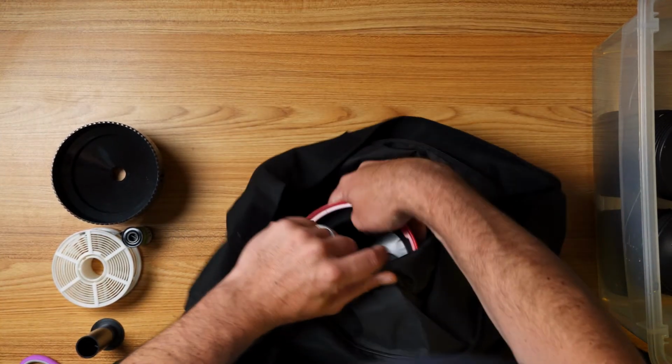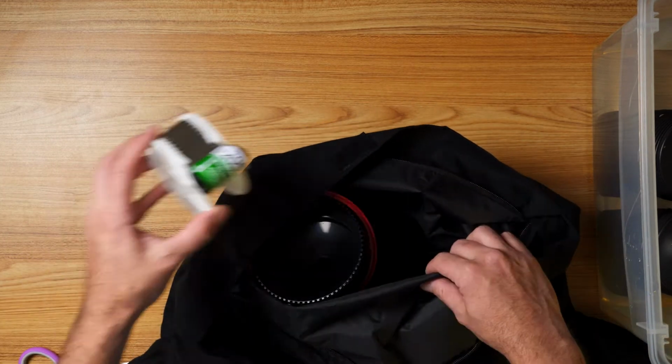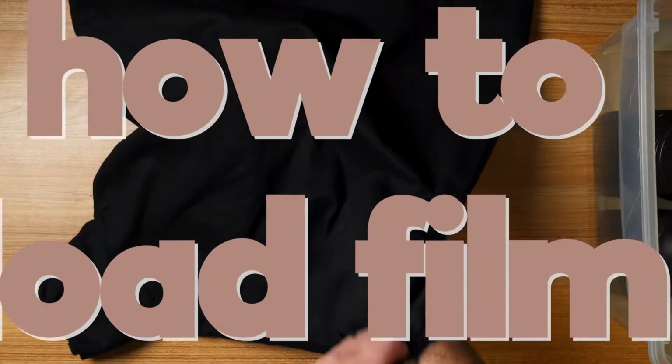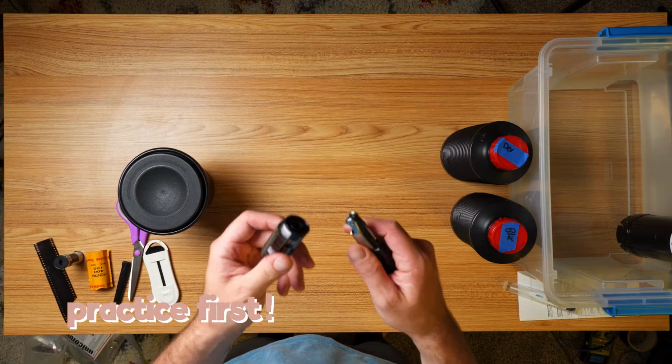You'll need to put your Patterson tank, light tight lid, center column, film reel, and scissors into the dark bag. Now I'm going to show you what you're supposed to be doing inside the dark bag. I highly recommend practicing with a throwaway roll of film in the light before trying it in the dark bag.